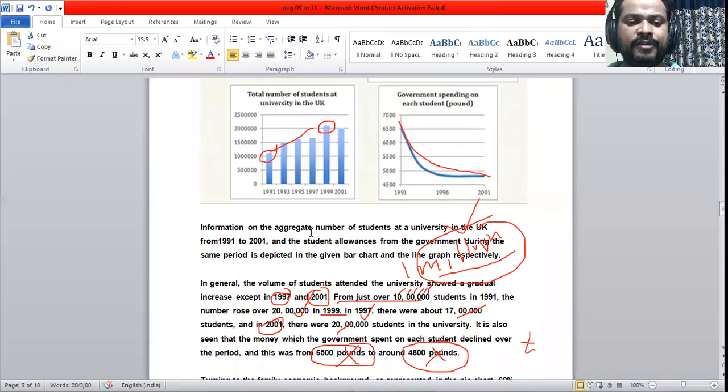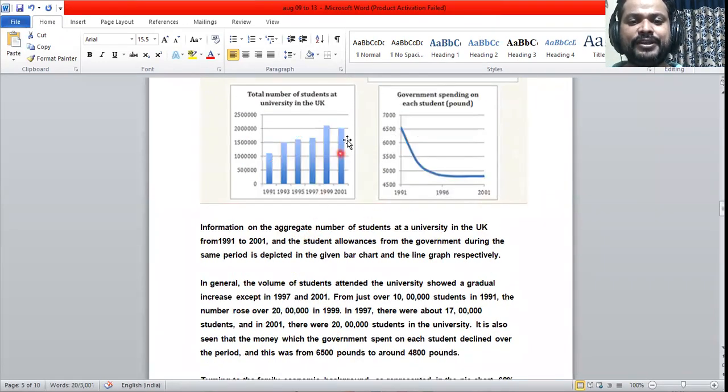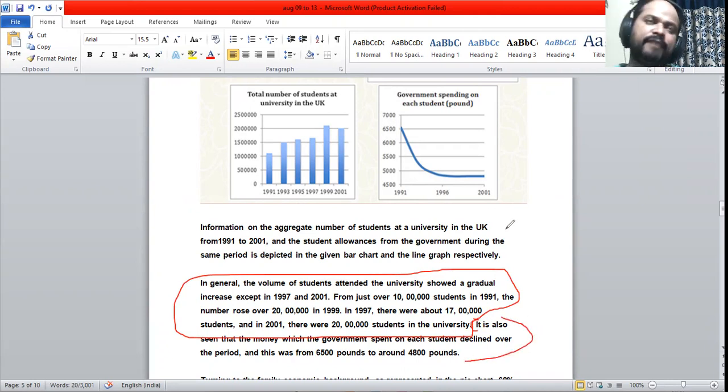And we move further. Now we have finished these 2 charts. Up to this point, we have seen the bar graph, and from this point to this point, we have seen the line graph. So we don't have anything special here. I have just mentioned this: there was a decline, and this was from this point to this point. Here we had a speciality, that was a growth stagnation here and here. So I have mentioned it separately. That's it.